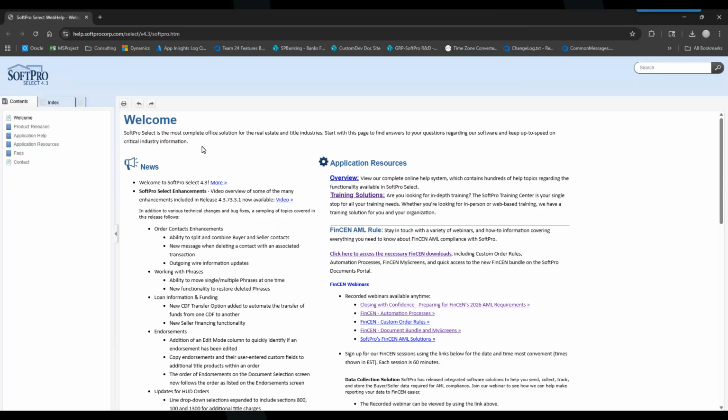When you come onto our welcome screen, you're going to notice that we have dedicated a full section over here to the right, just dedicated to the FinCEN AML rule. The reason I want to bring you back to this, and if you've been on our webinars over the last couple of weeks, you know that we always talk about this, is because it is super important.